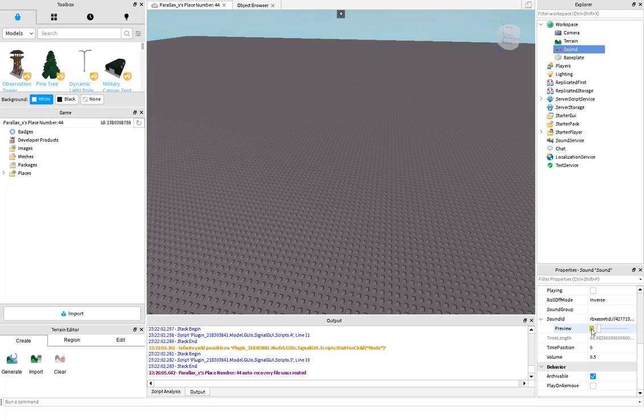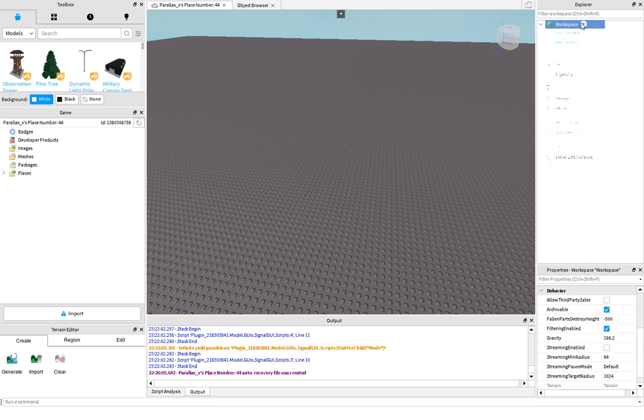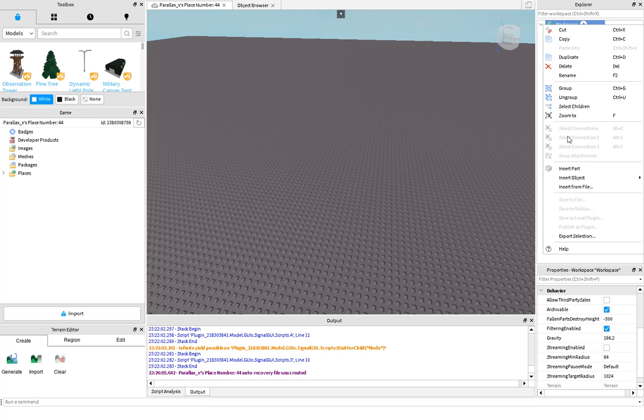Okay, and then to play it, basically workspace, insert a script.